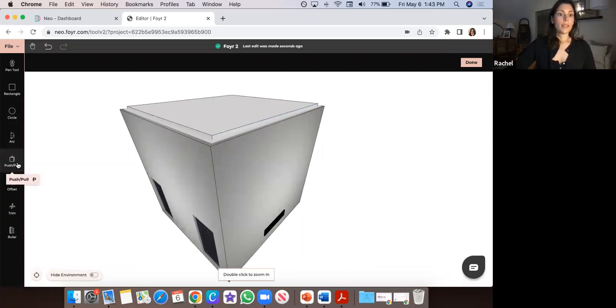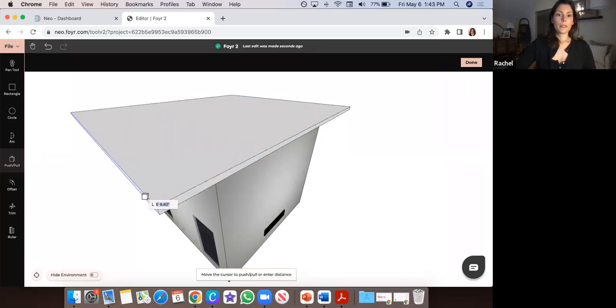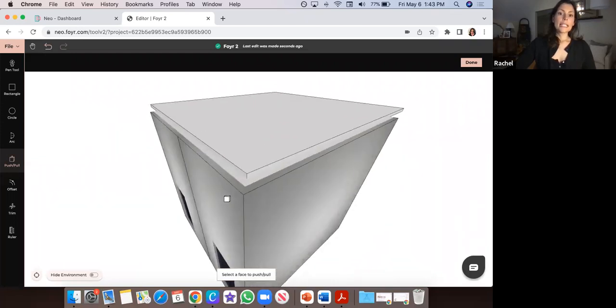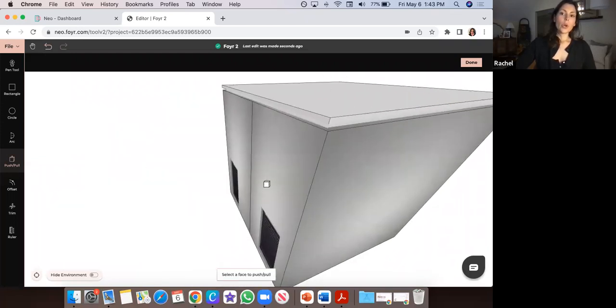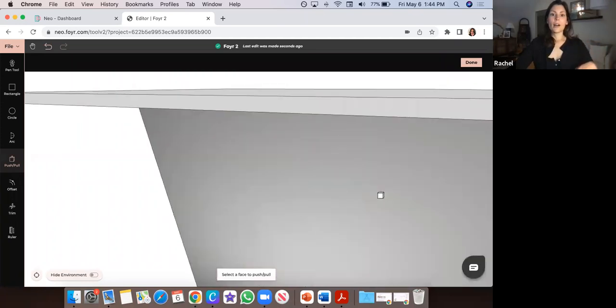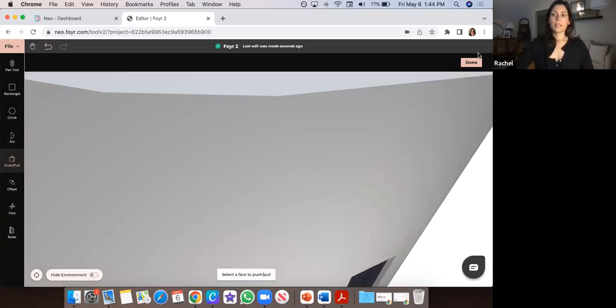right? In theory, let's try that again. There we go. Okay, and what we'll do in a second, I'm just going to extend this, and then we'll click on done, we'll go back into 3D, and we will put it into free movement and bring it on down to underneath the house. Okay, let's click on done for now.